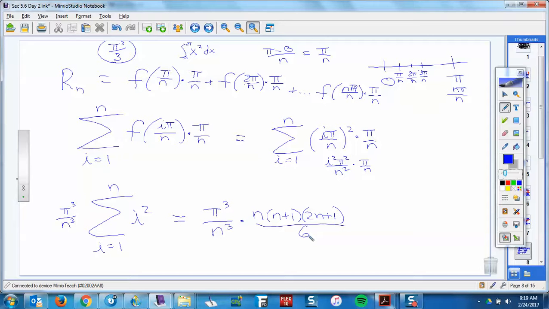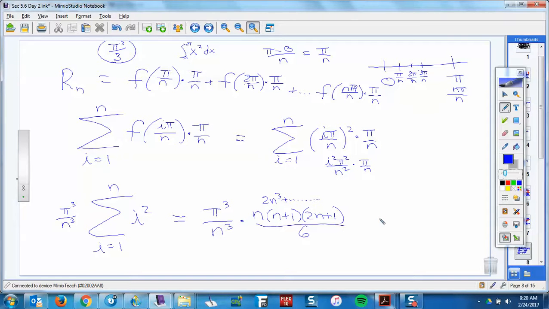Okay? Now, here's the thing. When we distribute this out, I don't need to know the whole thing, but what's the highest power going to be? N cubed? Isn't it going to be 2n cubed? Because once you have a 2n times an n times an n, you're going to have 2n cubed plus a bunch of other stuff, n squareds, n's, whatever. It's going to be a big kind of mess.